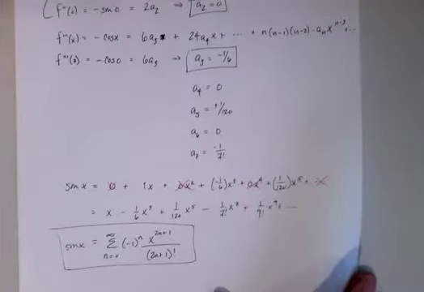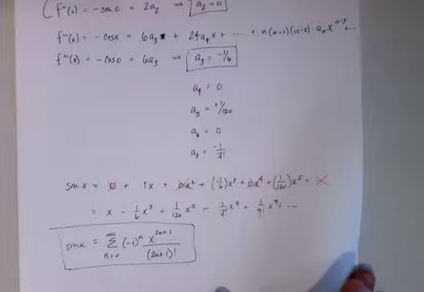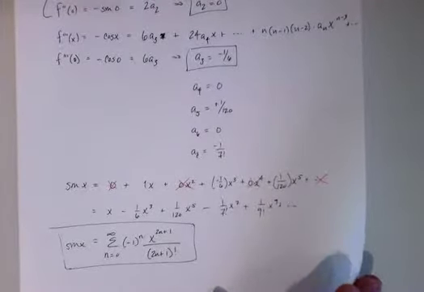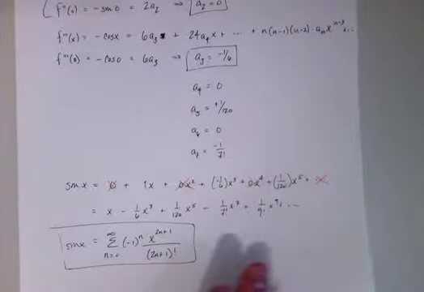Now, does this work for all functions that actually have a power series associated with it? And the answer is yes, okay? So let's go ahead and take a look at what is called a Taylor series generated by f at x equals 0. Well, let's look at the Maclaurin, because the difference between Taylor and Maclaurin is Taylor series can be centered anywhere. A Maclaurin series is a Taylor series centered at 0.